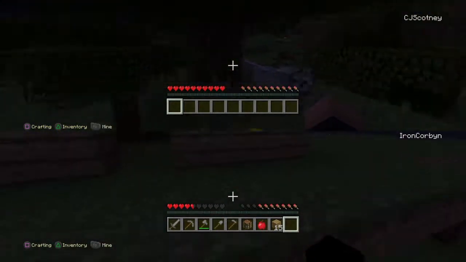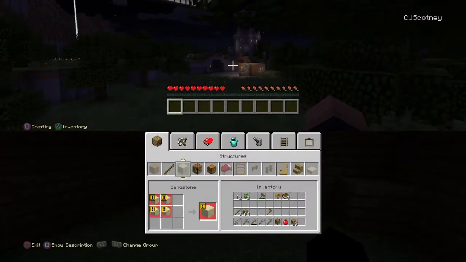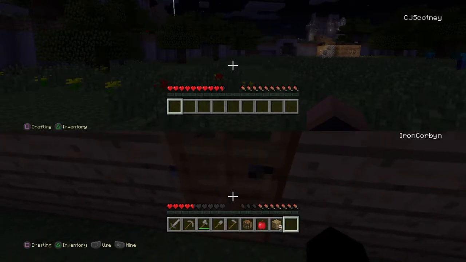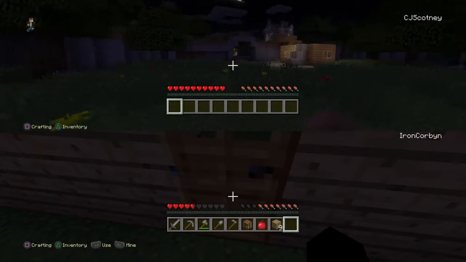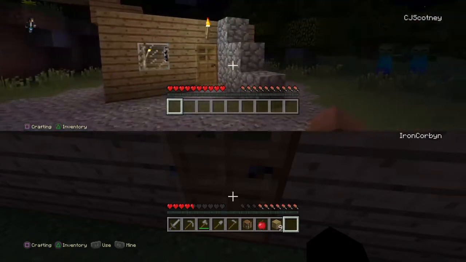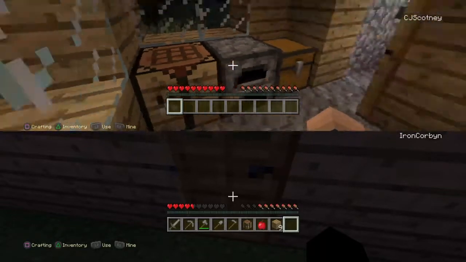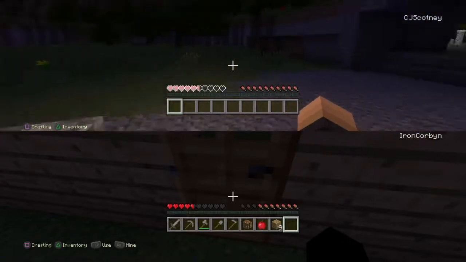Why does it keep spawning me over here? Yeah, it spawned you over there. Well, you know what, Dad? You need to make a bed. No. They need to stop messing about because I'm not going to make it back. If you sleep, that means you set your new spawn area. And if you set your new spawn area, that means when you die, you'll spawn inside your house. I'm going to die again in a minute.